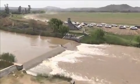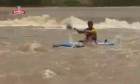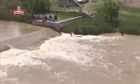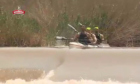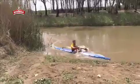Hank McGregor started with 50 seconds in the bank, and over the first bit of the race he started extending that. He was comfortably in charge of the race as he got to Gauging Wear, but the word from the spectators was that Andy Burkett had fired the afterburners and was slicing into McGregor's lead. In third place, Jasper Mocker was using all possibilities created by sharing the wave of the leading KZN K3, but Jasper knew it was now his time to challenge if he was going to try and reel in Burkett.